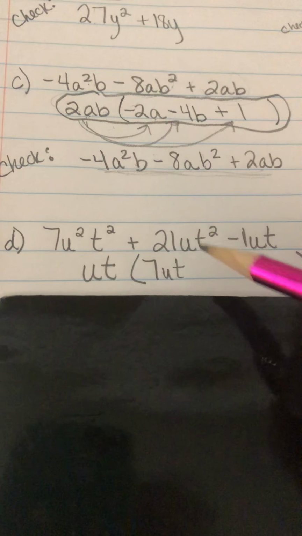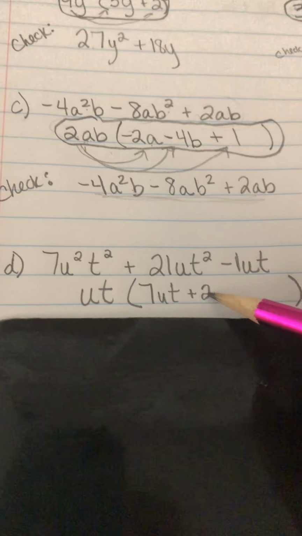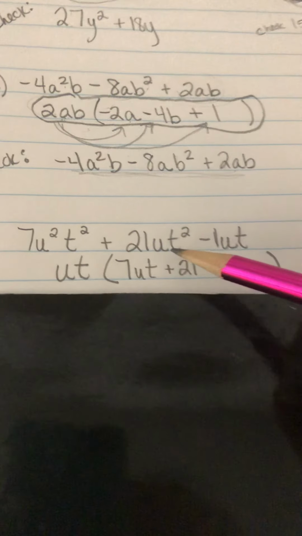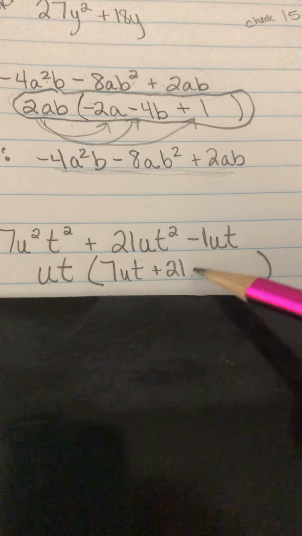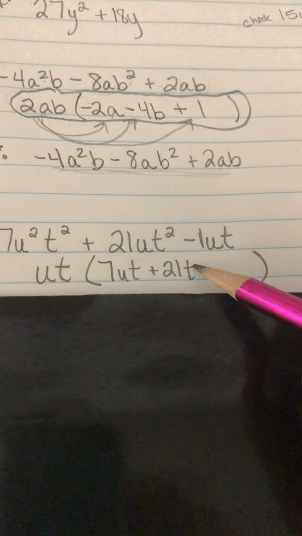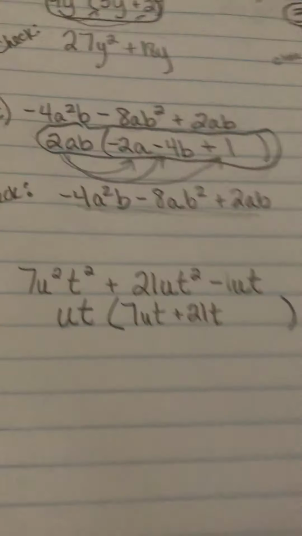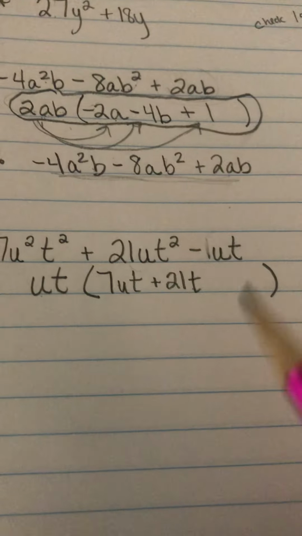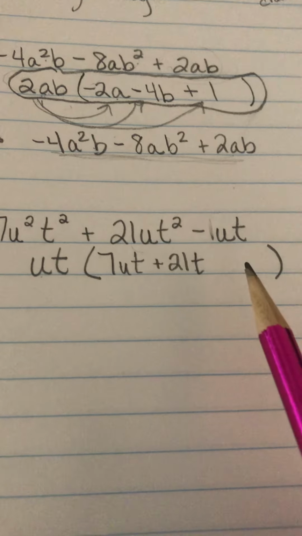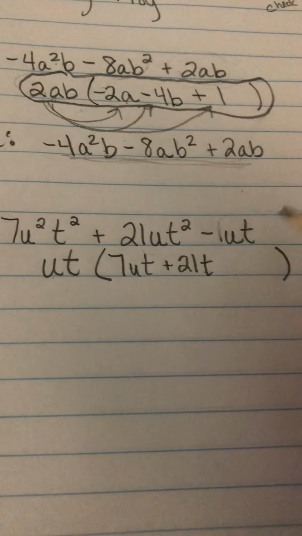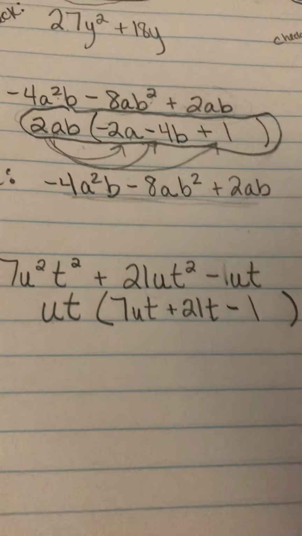And then here we'd still have 21 for the coefficient, and factoring out a U would not have a U here, but we still would have a T to the first. And then lastly, here it is again. Factoring out the UT, we can't just put 0 here or nothing here, even though we feel like there's nothing left, right? But we still have to put, it'll be a -1 because it's minus UT.